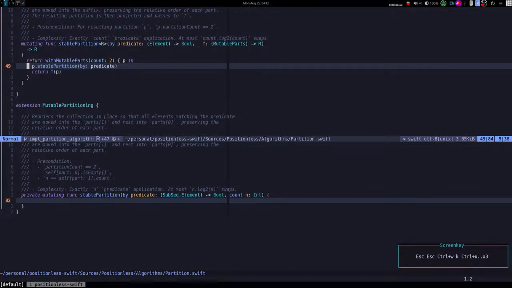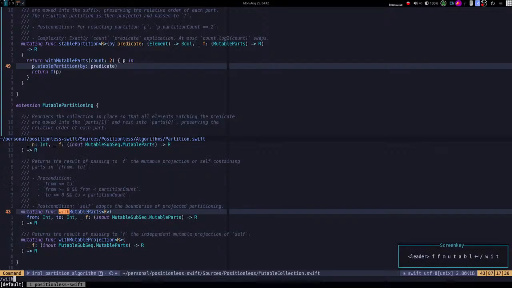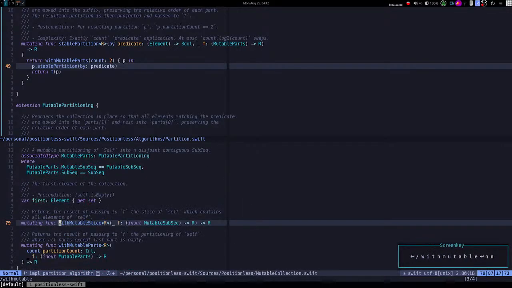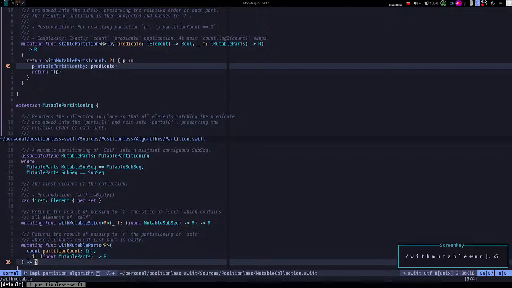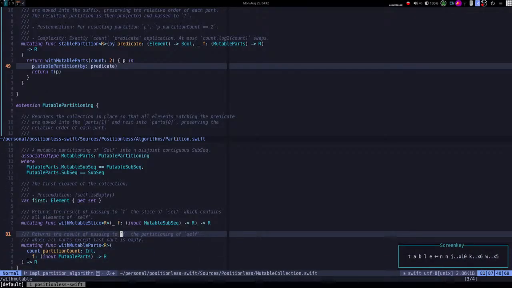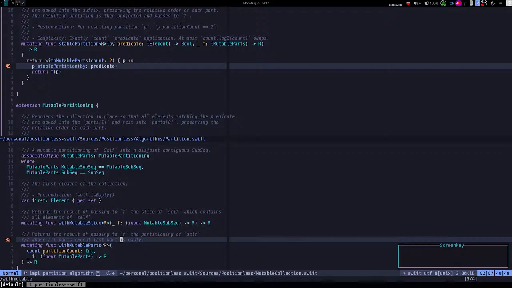I did with parts, mutable parts, so I would go to mutable collection with mutable parts, count this, and return the result of passing after partition, except the last part is empty. So all parts except the last part are empty, so that last part has all the elements, and then other parts can grow basically, right? So that's fine.